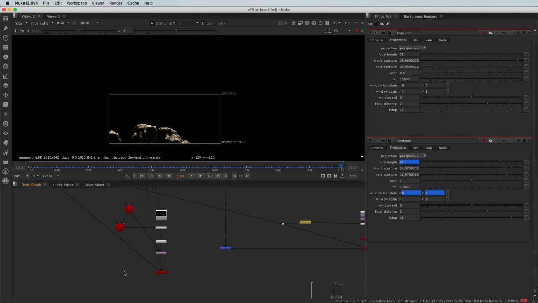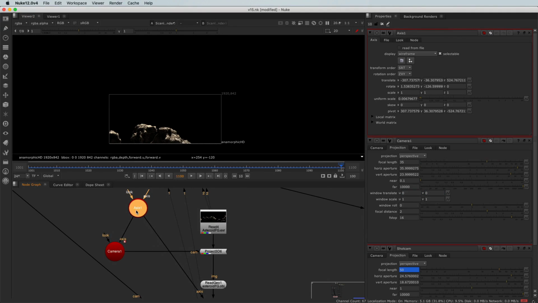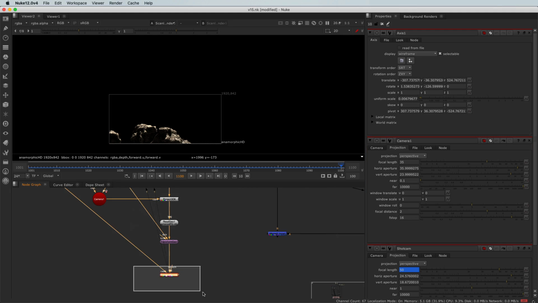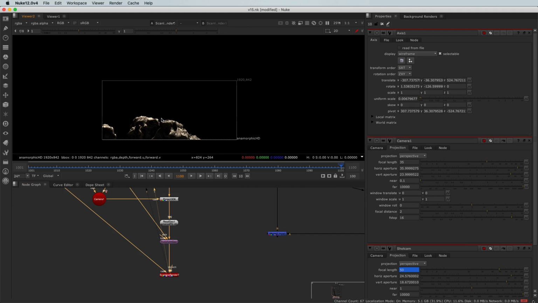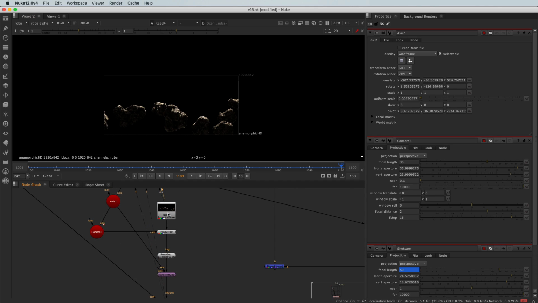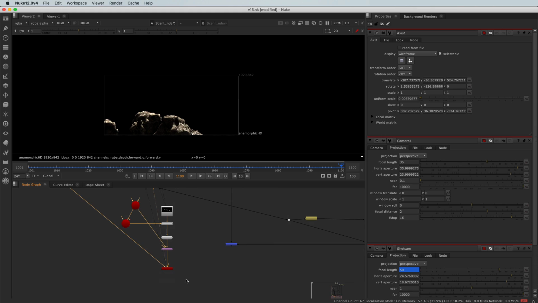Alright, in the previous clip, we used that axis to align our projection camera here to match the position of the shot cam. But even if we did align those two cameras together, the result of the camera projection here, it's still not looking great. It should look like that, and it looks like that. So what is the problem?